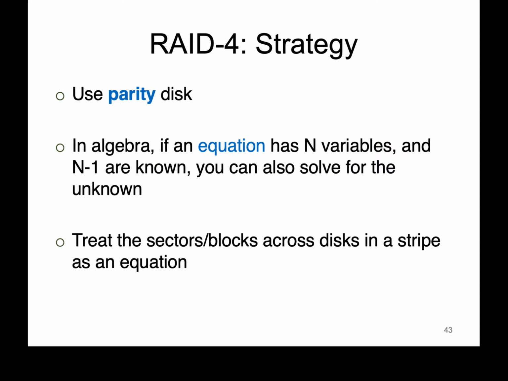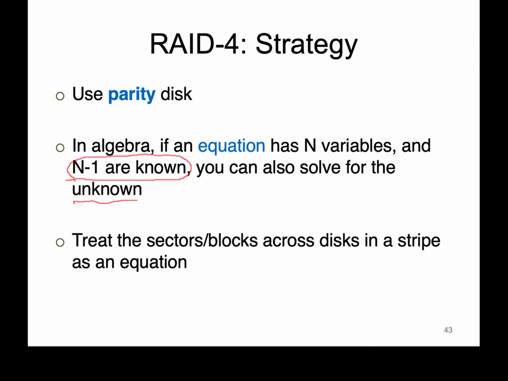So what is parity? Well, in algebra, if an equation has exactly n variables and n minus 1 are known, then you can use these already known n minus 1 variables to calculate the only one left that is unknown. And this is the core idea leveraged by this parity disk strategy adopted by RAID 4 in order to achieve this combined effect of good reliability together with good performance and good capacity.